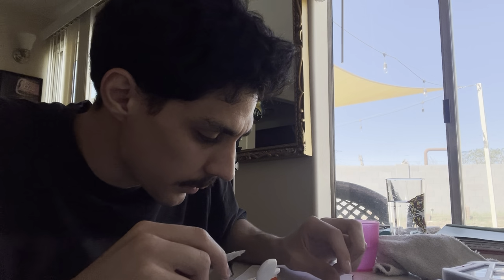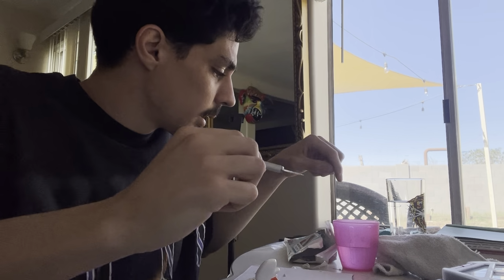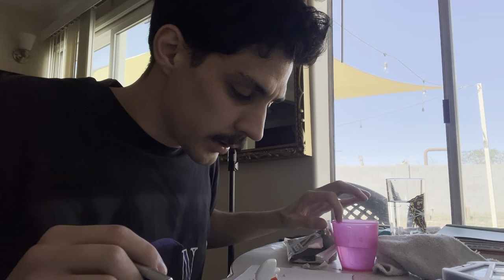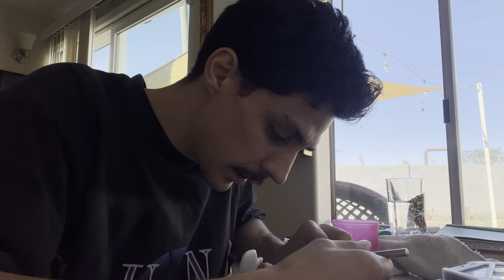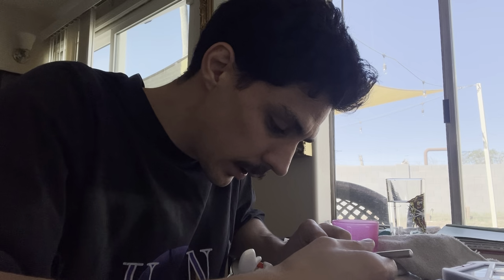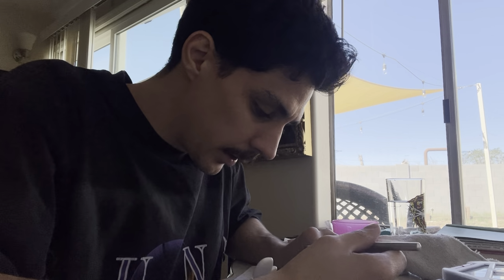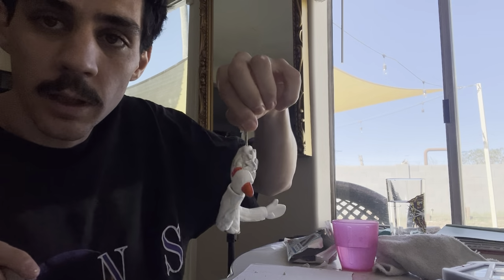I'm kind of still playing with it a little bit, but I think there's so many other things I could have done. Cool to try something new. I wanted to do some clay stuff for a while. I recently just started collecting some old school action figures that I had back in the day. I just love the design of them, how they were painted. So I have been wanting to make some sort of clay figure or even update the ones I have. But next step will be the hat.